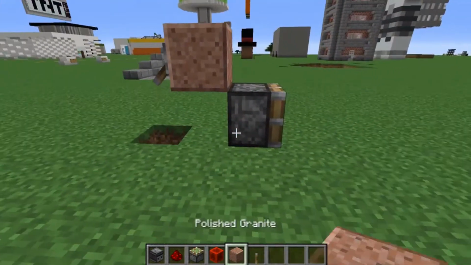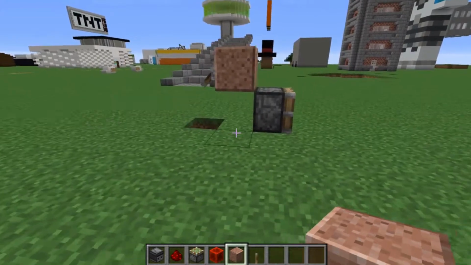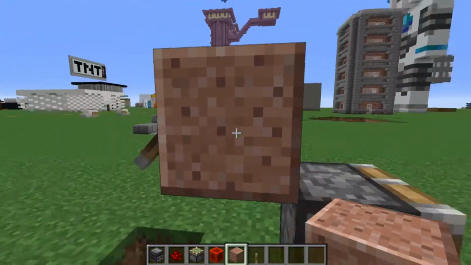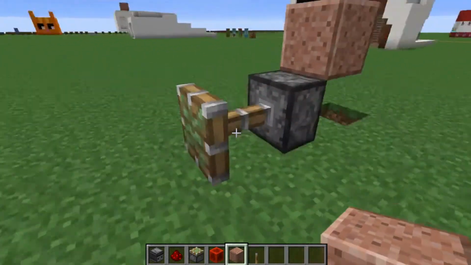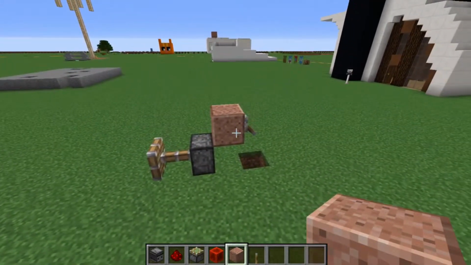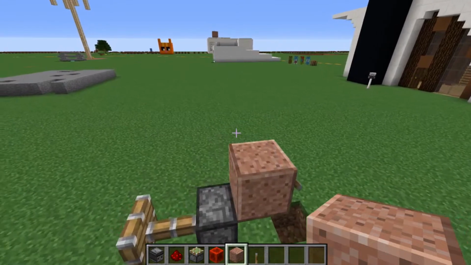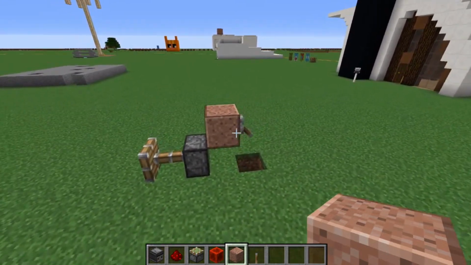So normally this piston does not work because I mean that's not how redstone works. But giving it an update will actually make it extend, because I'm not exactly sure how it works, but it's a bug that made this happen.